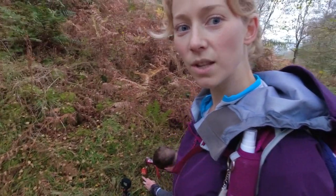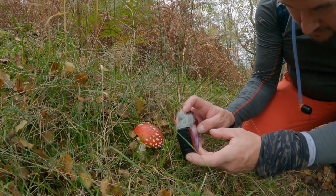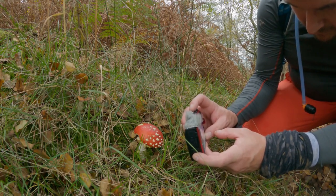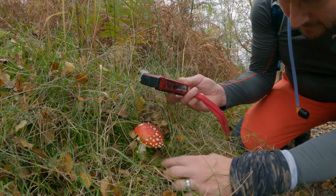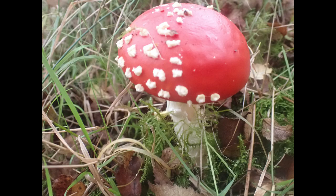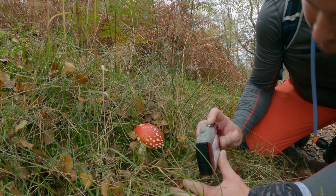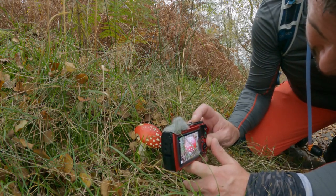Because we're surrounded by silver birches, Kerry said, oh, are these the ones that have the fly agarics under them? I'm like, yeah, they are actually. And then boom, we found one, an absolute perfect one. Look at that, he's going to take some photos of it. Is there more fairy tale fungi than a fly agaric? I shouldn't think so. Definitely not. And for you gamers out there, you might recognize these from Super Mario.